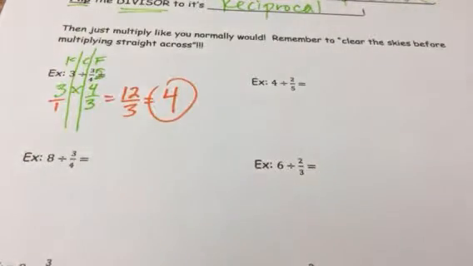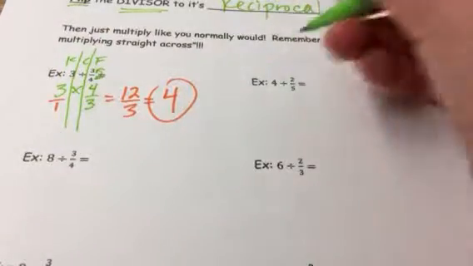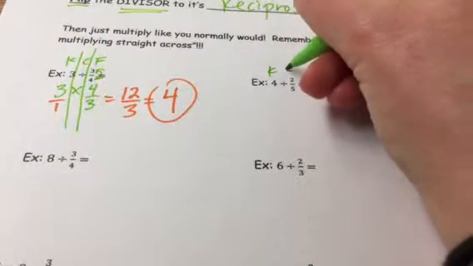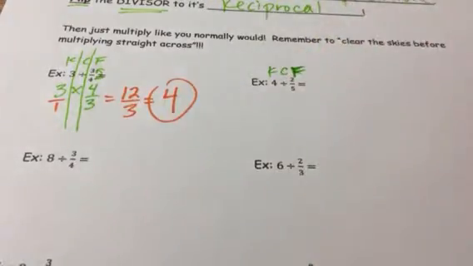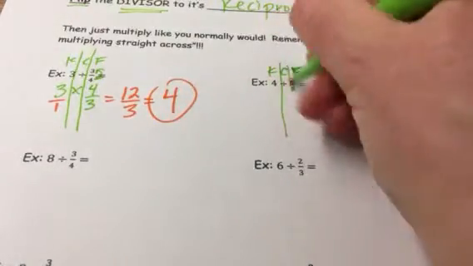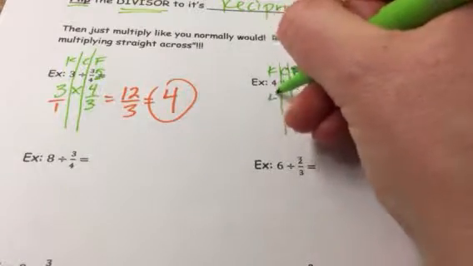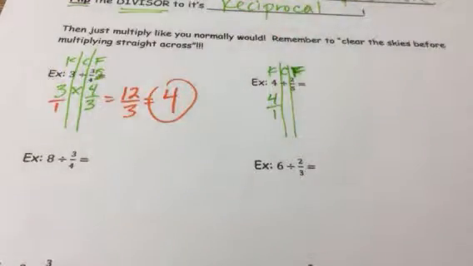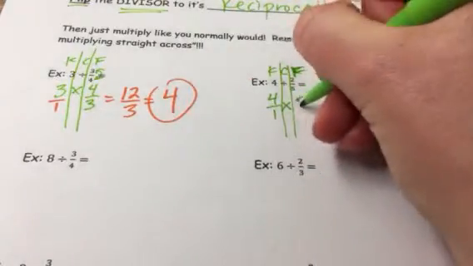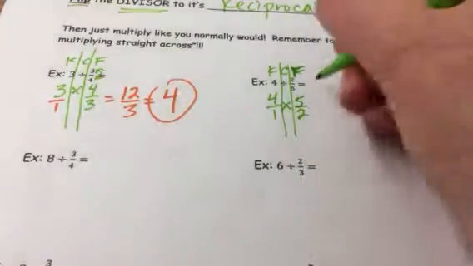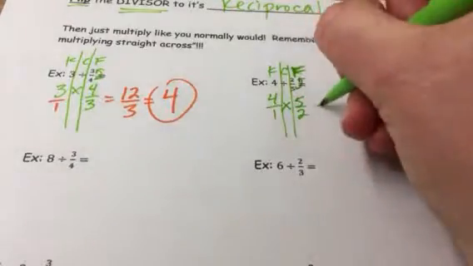Let's do another example. We know this needs to equal 10. Let's see if multiplying by the reciprocal actually works. KCF. I like to draw a column so I can stay nice, neat, and organized. So I keep this the same. I'm going to go ahead and throw it over 1 right away. I'm going to change division to multiplication, and I'm going to flip that second fraction. You got to make sure you flip it.